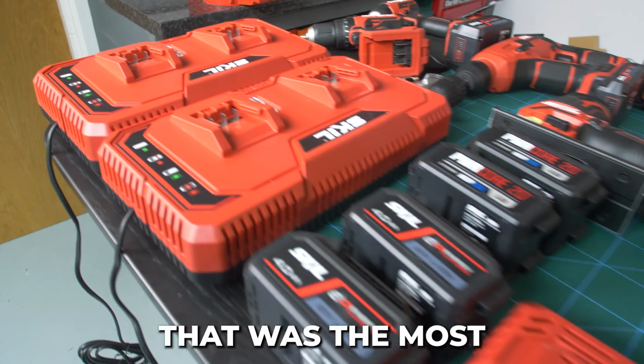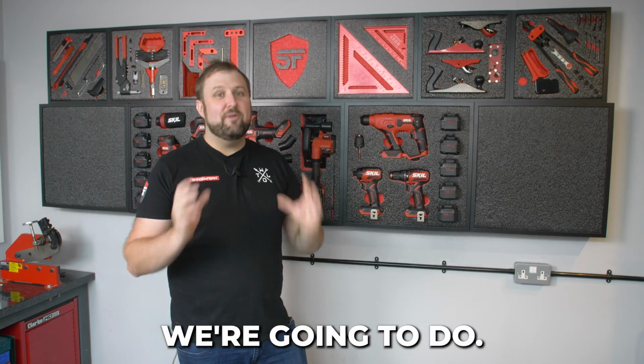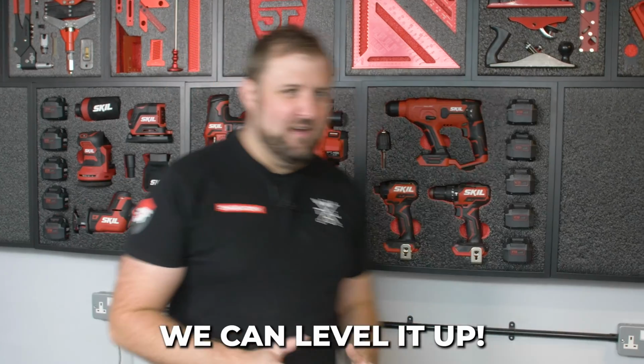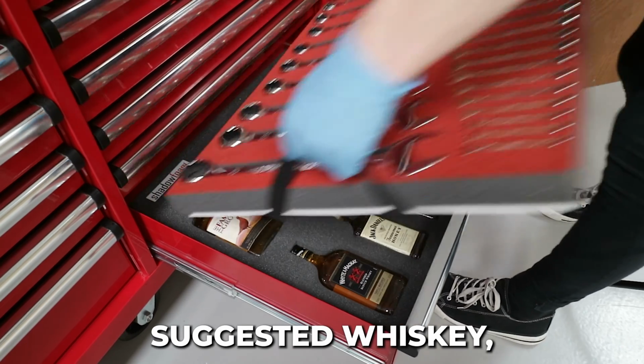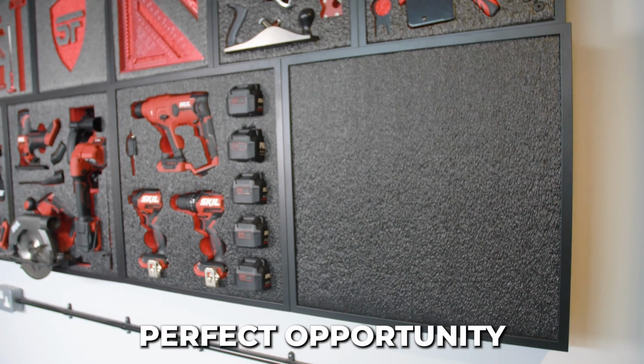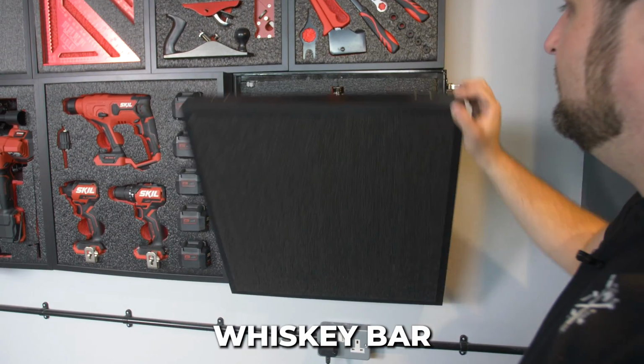The one idea that was the most common was put the chargers in there, which I think we're gonna do. We're gonna put the two twin chargers on there, and that's gonna be really handy, but I think we can level it up. Another commenter suggested whiskey, which I really do like, and we have done a whiskey build in the past, and I think this is the perfect opportunity to make a secret whiskey bar.